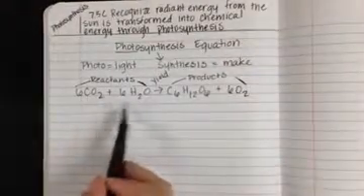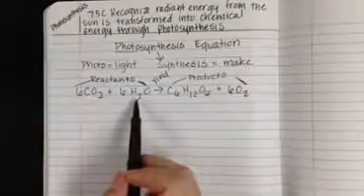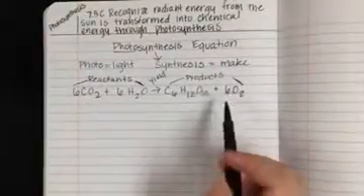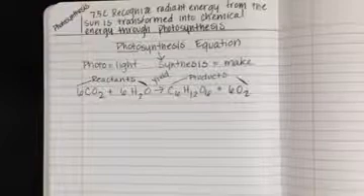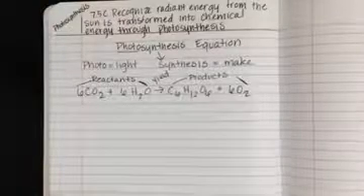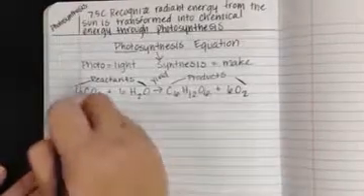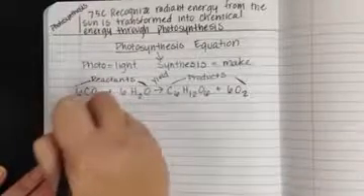So the reactants are these over here. We put carbon dioxide and water together to make glucose and oxygen. And really it happens in the plant, in the chloroplast, the chlorophyll of the plant. If we were to look at this from a chemistry aspect, it's saying that we have 6 molecules of CO2.